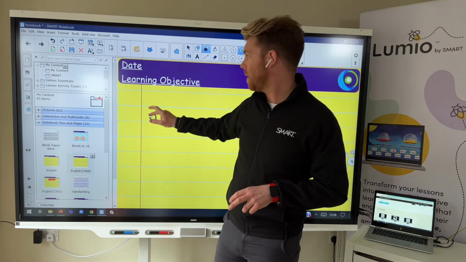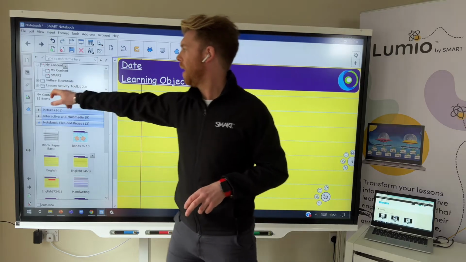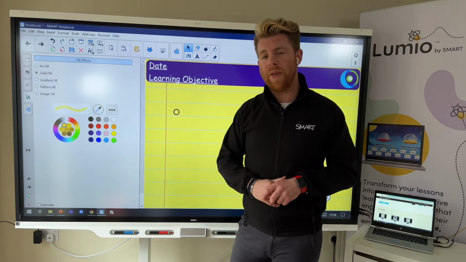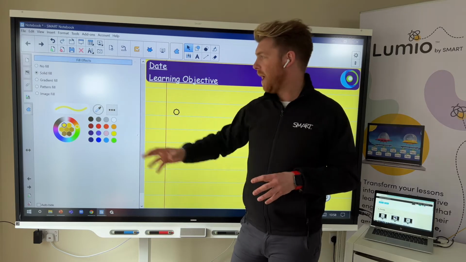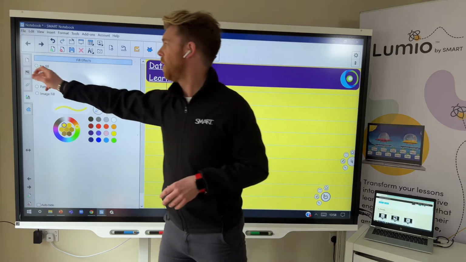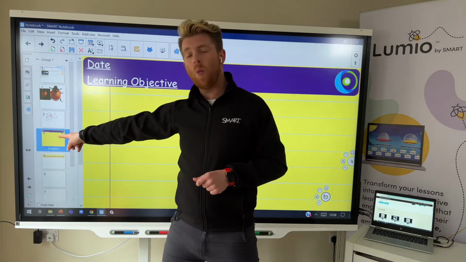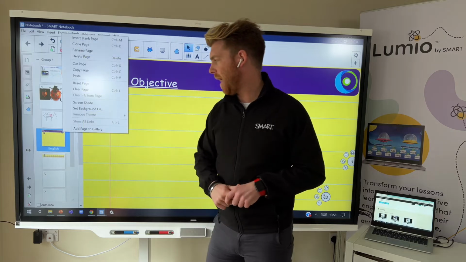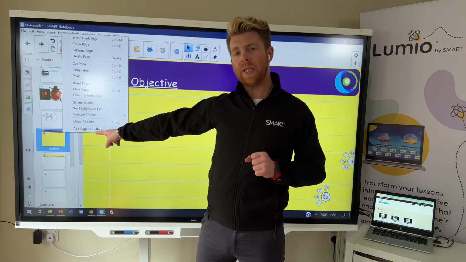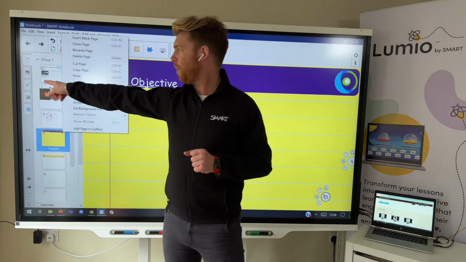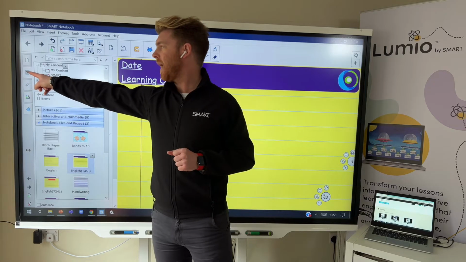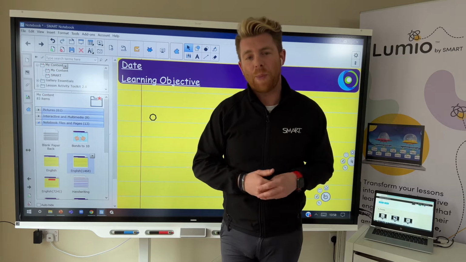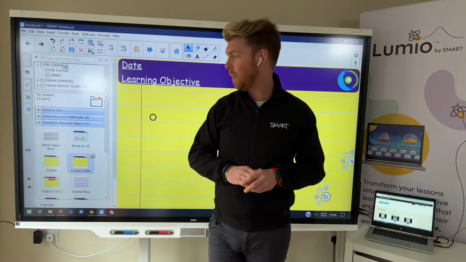If I click on the background itself and go to the presets, you can see that I changed the color of my background there, so you can change the background color and have that saved. Once I've got that page set up nicely, if I click on that drop down menu there, I'll be able to add that page to gallery. If I add that page to gallery, it'll then appear in my gallery here, and then I can use that to create new content with those backgrounds already as well.